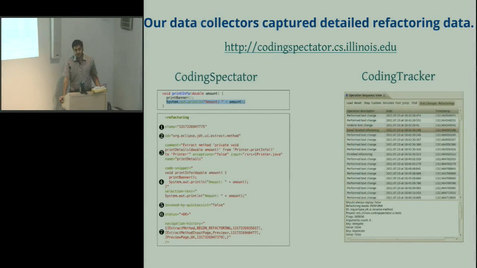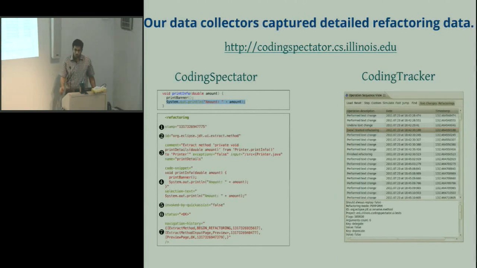It captures a timestamp, the kind of the refactoring, which is here extract method, the configuration settings, what the user has set on the refactoring wizard, the code snippet around the selection, the actual selected text, the invocation method, and the status, which is any error messages that the refactoring tool reports to the programmer.